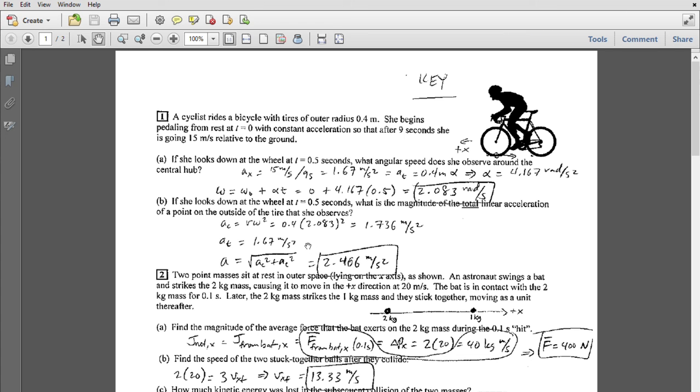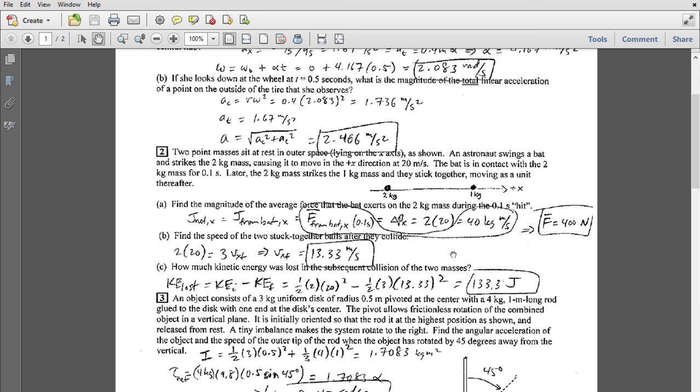And we already found the magnitude of the tangential component of the acceleration as 1.67 meters per second squared. The centripetal component of the acceleration, from our formula that expresses the relationship between linear quantities and angular quantities, was r omega squared. So at that 0.5 seconds, omega was 2.083, and therefore omega squared involves the square of that. So we can get these two components of the acceleration and take the square root of the sum of the squares to get the magnitude or length of that vector.